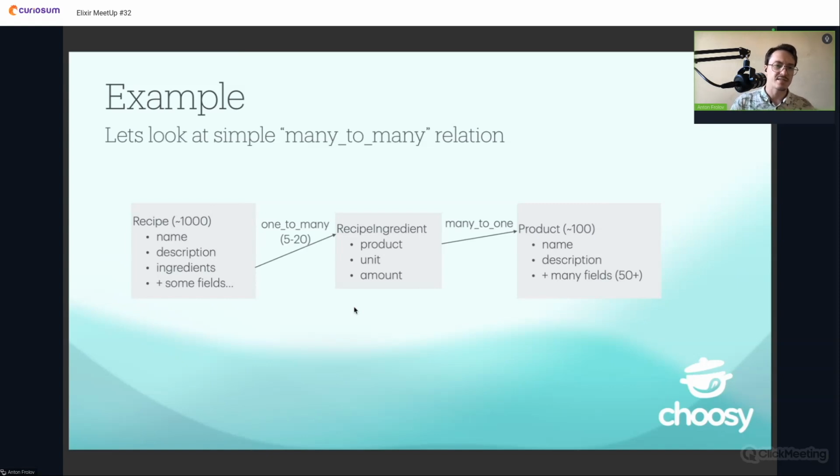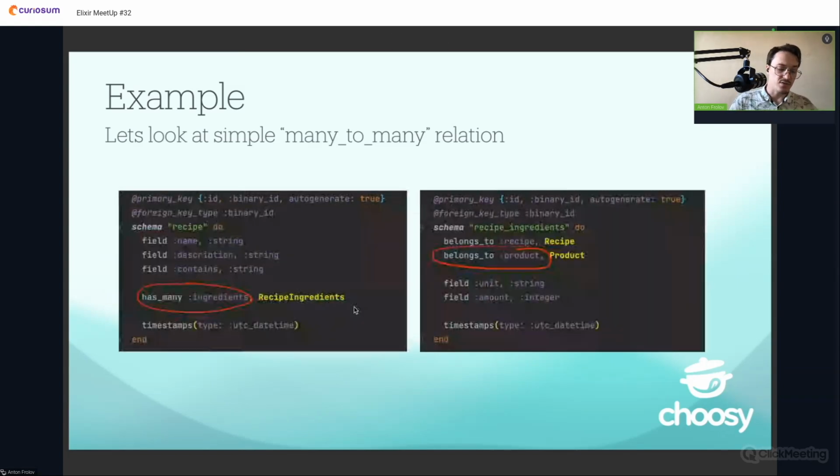So right, you have a database and you have an application that works with recipes and cooking. I have quite a lot of recipes, around 1,000 or so. Each recipe has several ingredients that you need to cook it, and each ingredient points to one product. The product would be something you can buy, like apples or pasta. The recipe ingredient would be like 2 apples or 300 grams of pasta. It's very easy to describe that relation through Ecto schemas. So you see the recipe has multiple ingredients, and each ingredient has one product to which it points.